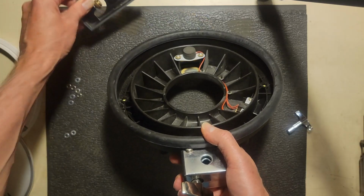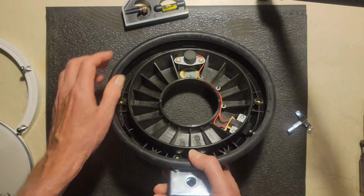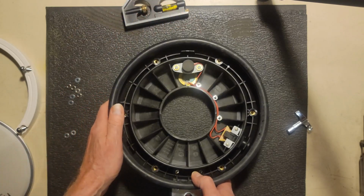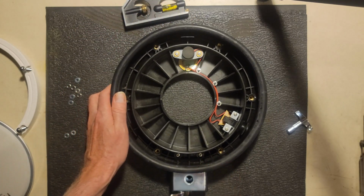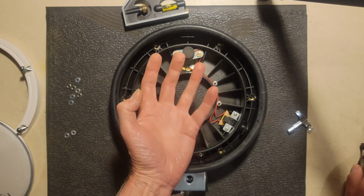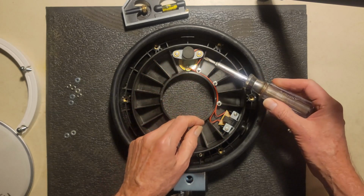So you can buy a new one of these foam cylinders, but then you have to deal with getting the adhesive off, getting the new one stuck on. So what I'm going to do here is I'm going to actually take this whole sensor assembly and raise it up by putting some washers underneath at these screw locations.